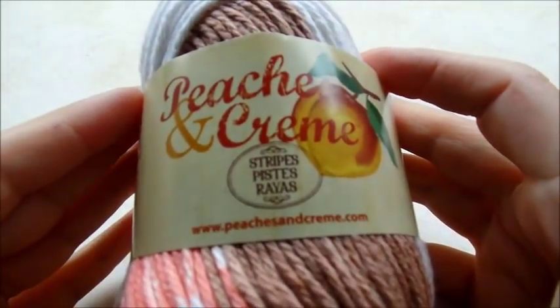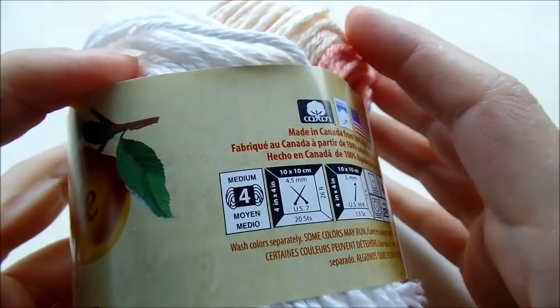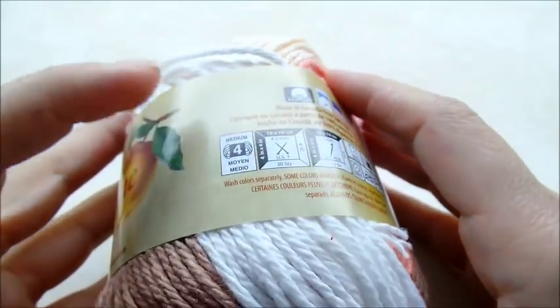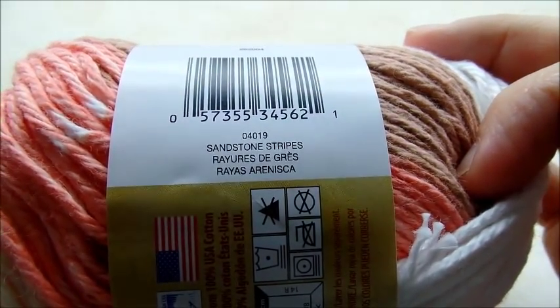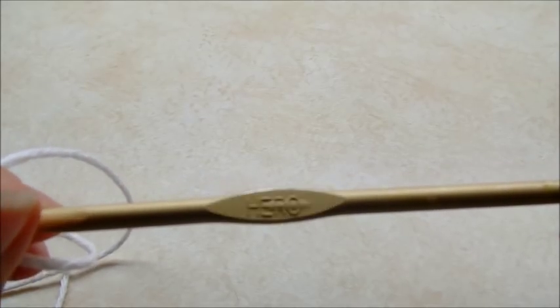For this project, I am using Peaches and Cream 100% cotton yarn, and it's a 4-ply. You do not have to use cotton. Acrylic will work also, or whatever kind of 4-ply yarn that you have. The color I'm using is sandstone stripes, and then I'm going to be using regular white for the top of the dress, but any color you want works too. And then I'm going to be using a size H, it's a 5mm crochet hook.